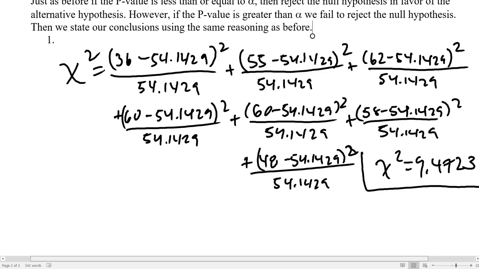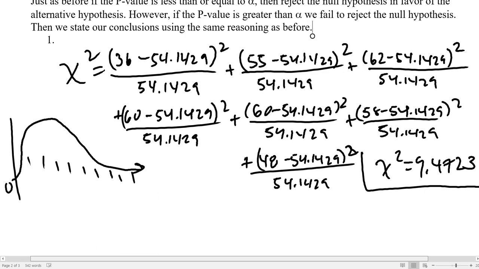Alright, how do I get the p-value from that? Well, the way a chi-squared works is it's a distribution. Because it's chi-squared, it's all positive. So it starts at 0, and it goes to the right, and it is skewed. Okay? So we're basically going to go to 1, 2, 3, 4, 5, 6, 7, 8, 9 standard deviations and calculate the probability of being there or further. So it's always to the right.